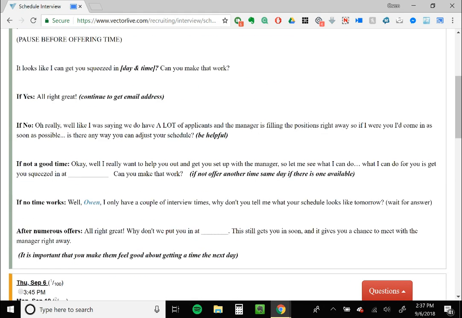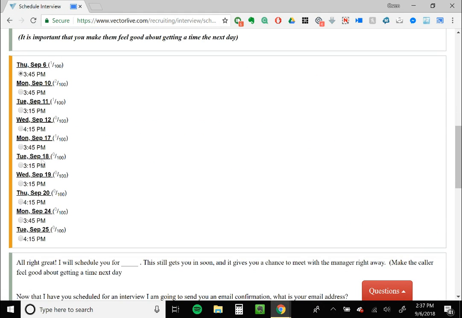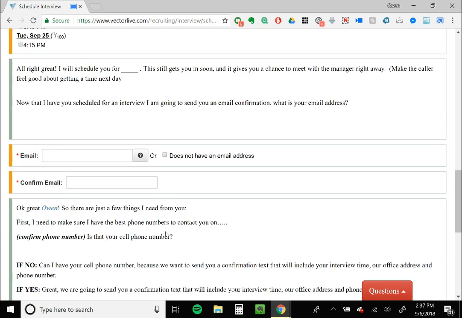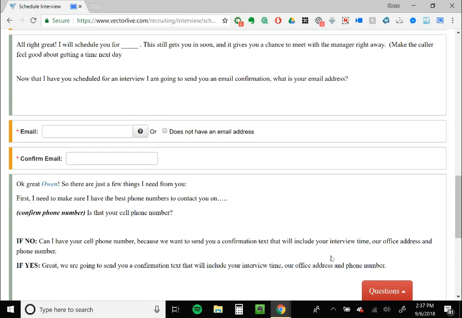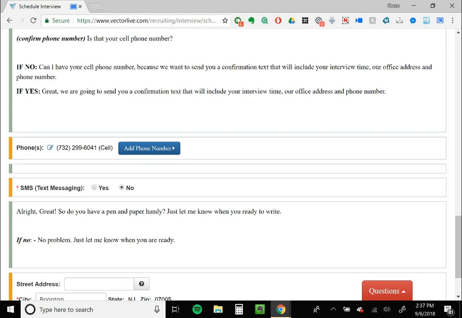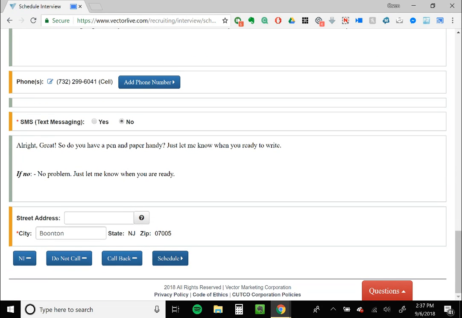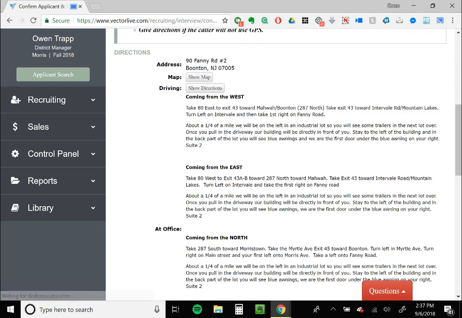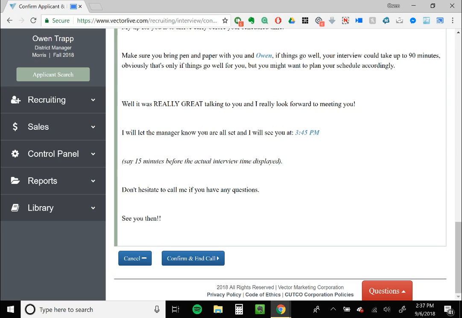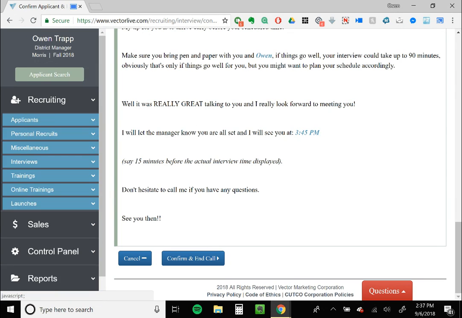But yeah, so you go down, you check whichever box they're scheduled for, whichever interview that person's scheduled for, and then I always do doesn't have an email. I don't love the automated email that it sends out for the interview, so I always do doesn't have an email, and then you literally just click schedule, and it confirms that you have all the right information, and you confirm and end it, and they get set. So that's one way of doing it.